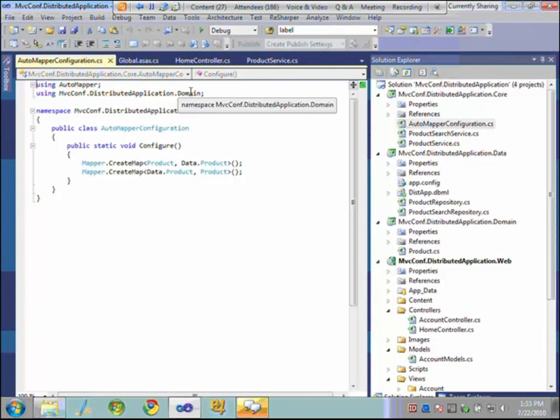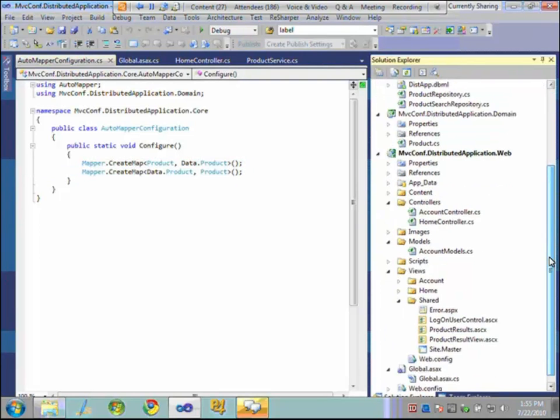It also needs to know about our data access layer. However, because we've put this class here, our web application doesn't need to know anything about this. If we tried to put this logic for configuration into our web app, we would still need a reference to data, which creates a problem, obviously. Other than that, no physical changes are going on here.